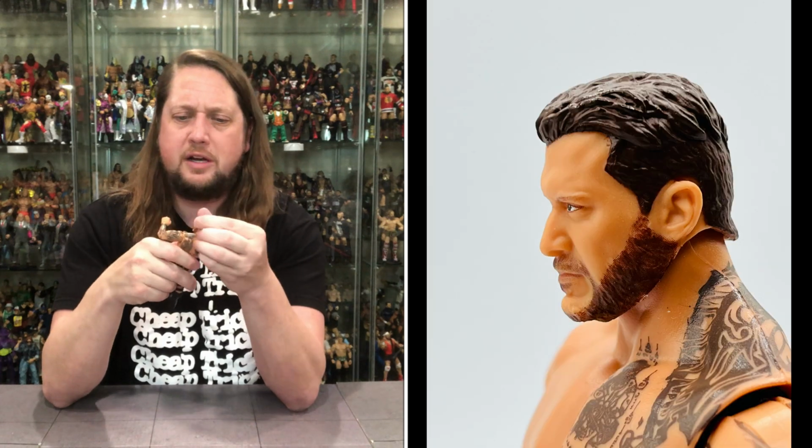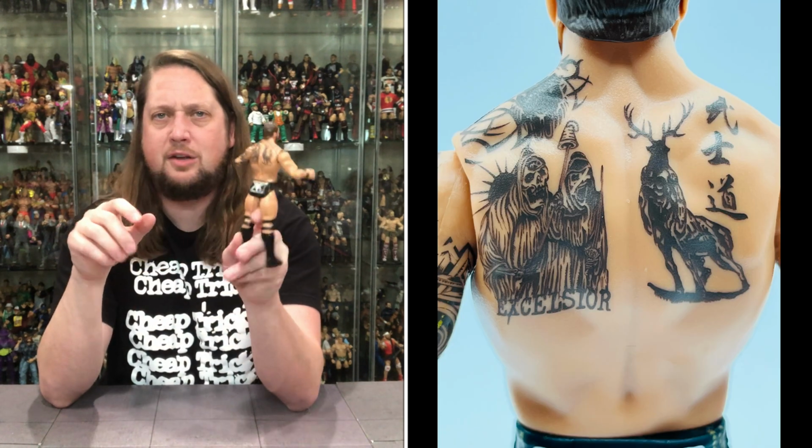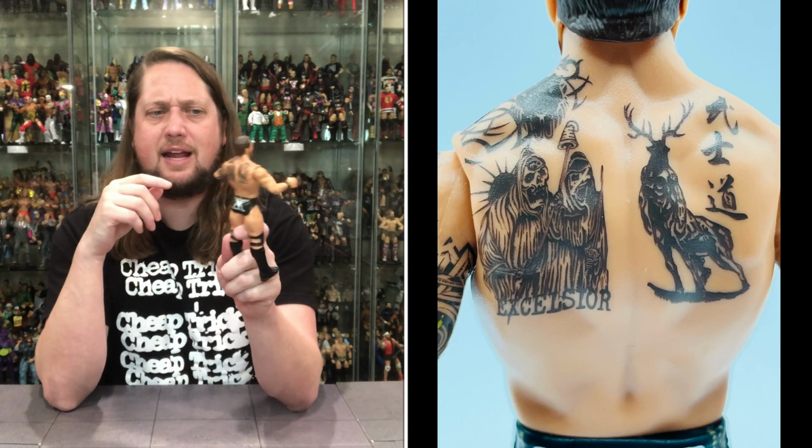Beautiful hair on this one. Got the beard going on. A good-looking head sculpt. No problems with it at all. You got the tattoos going on. Of course, no color on these tattoos, but you do got the back tattoos. Excelsior, like a young Stan Lee back there.